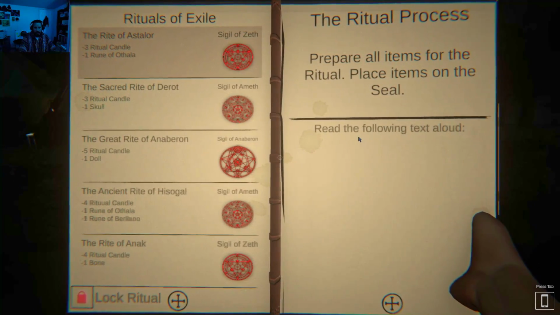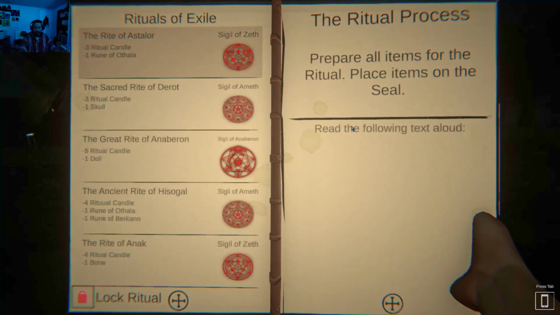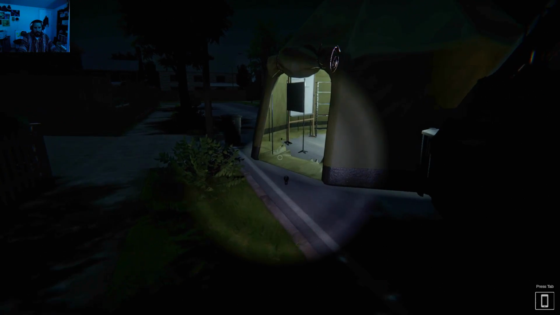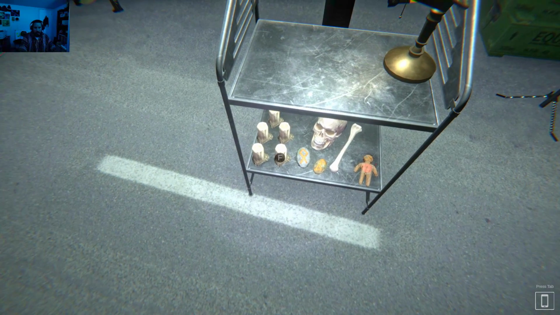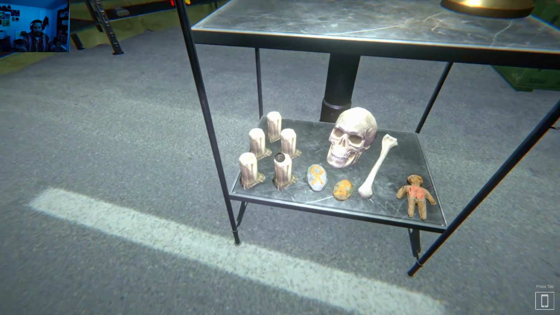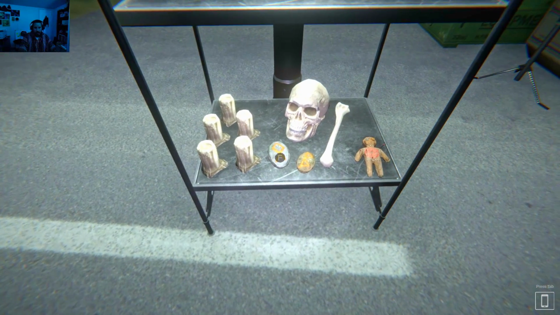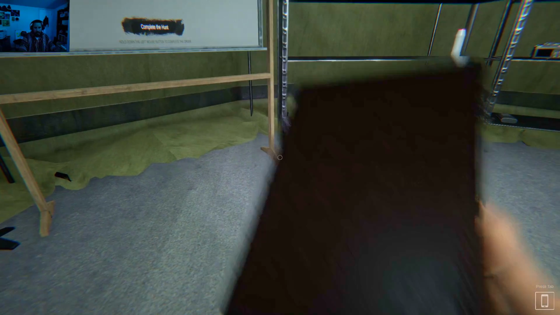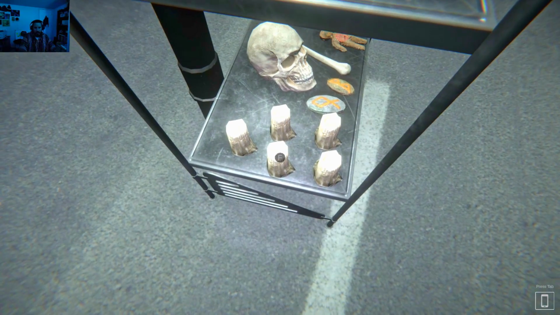Prepare the items for the ritual. Place items on the seal. 3 ritual candles and 1 rune of Othala. Where do you get a skull? Where do you get a doll? Where do you get all this stuff? Is it this stupid thing? Oh my goodness. Okay, so 3 candles. Can I pick it up? Can I do something? How do I grab this? Do I drop that? How do I do this?